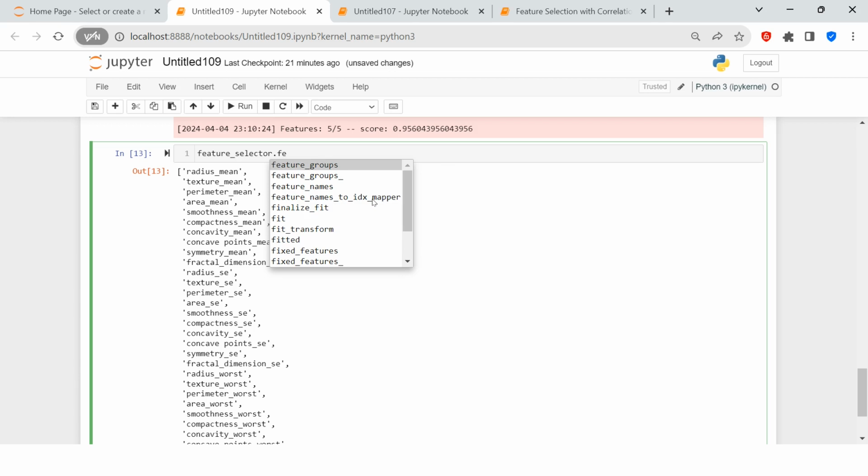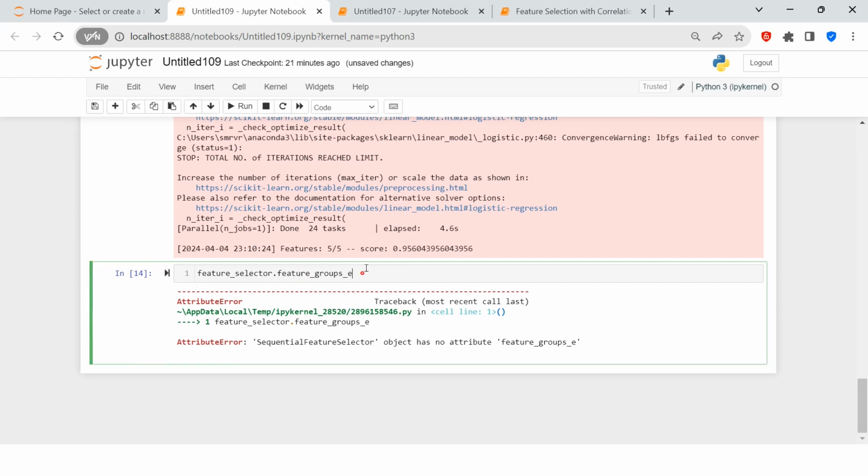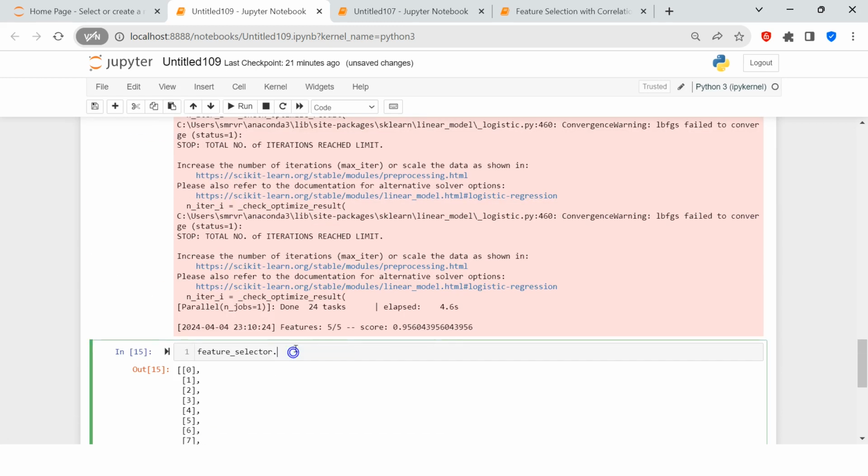Let's just, feature selector is here. What exactly? Feature groups, oops, not this one. Oh, no, let me tell you this.